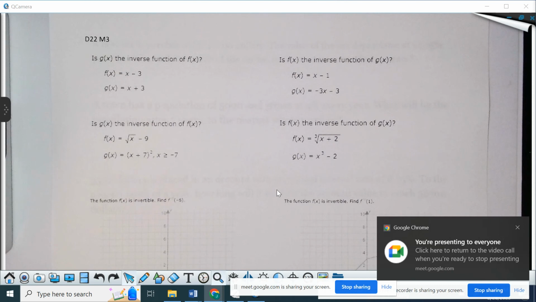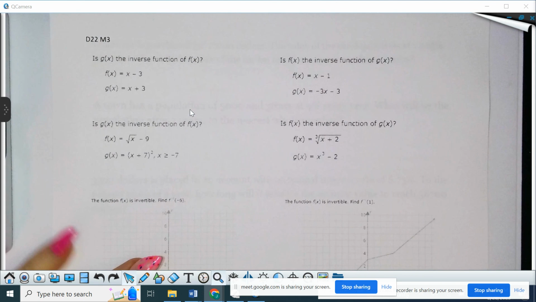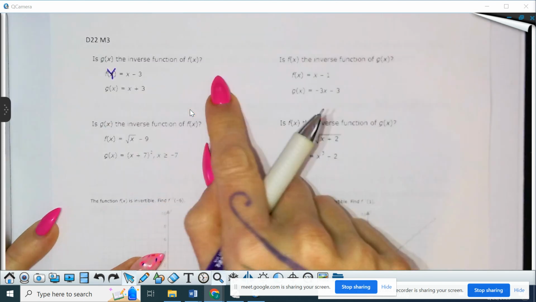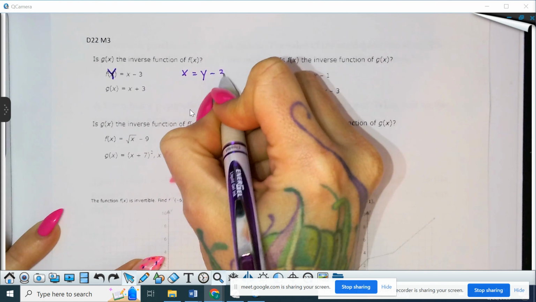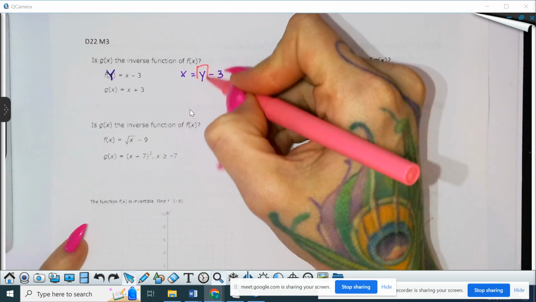All right, so for our screenshots, what you guys had to do last week, first, you were given a function, and then you had to solve for the inverse. Hopefully, we figured out that what I would do first and foremost is turn that into a y. Then your next step is to rewrite it with the x and the y flipped. And then from there, you're just going to solve for y. So y, add 3 to both sides.